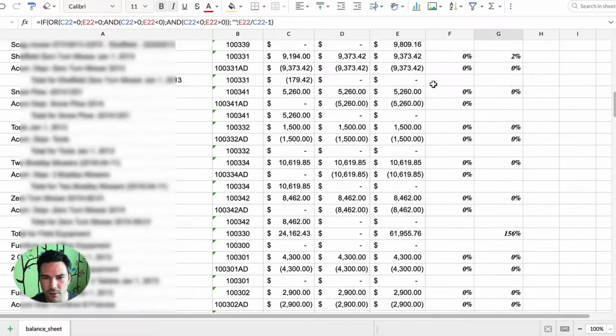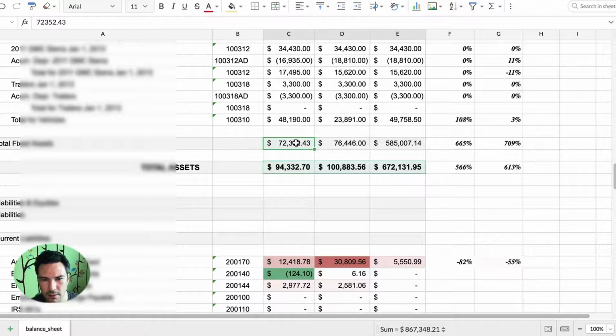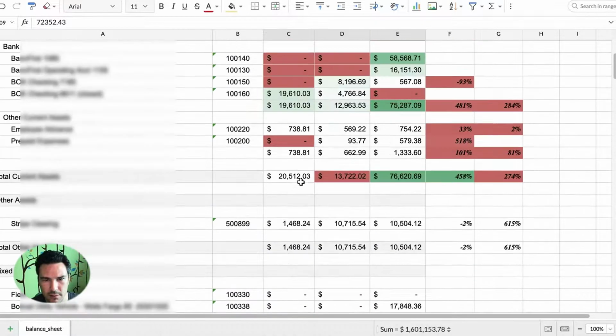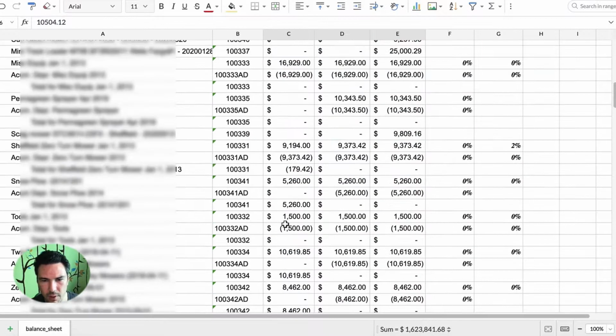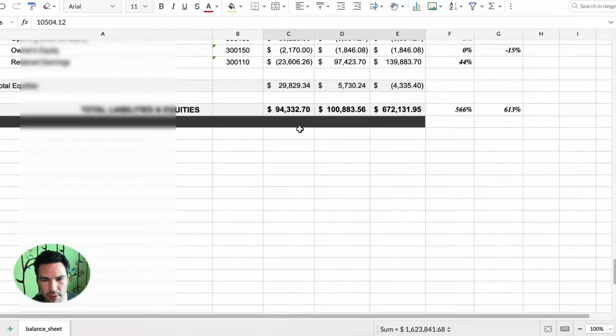Okay, so same thing down here. Assets, fixed assets, other assets, etc. We want the totals, including equities.